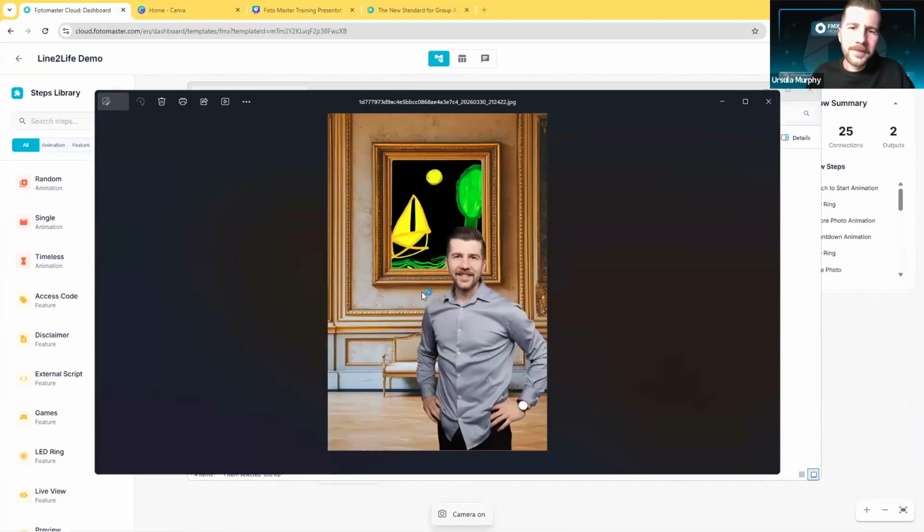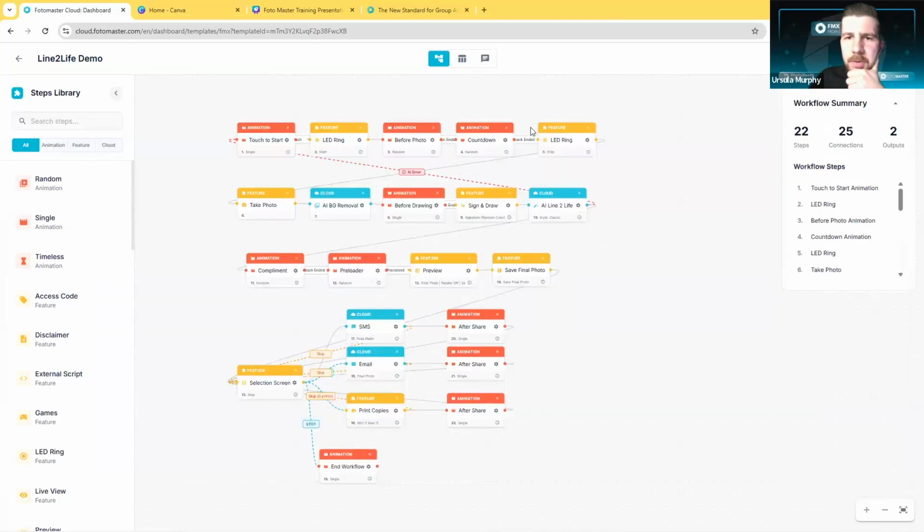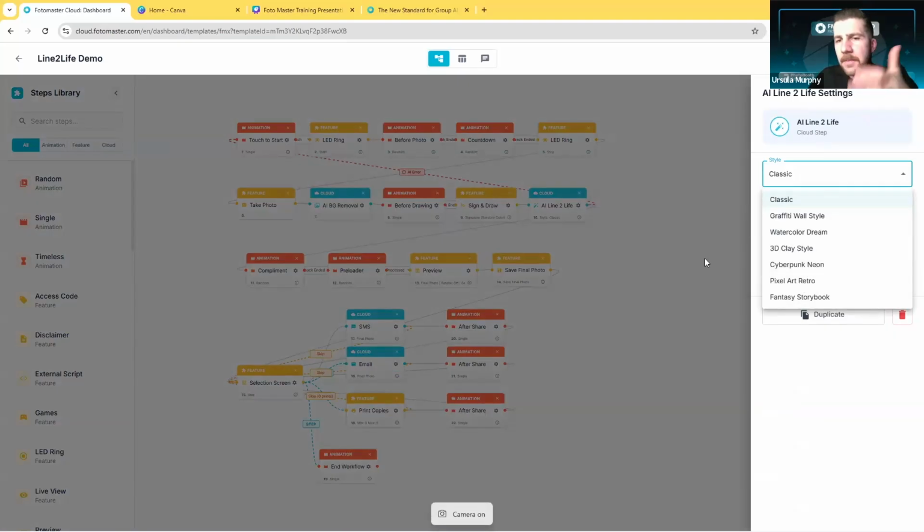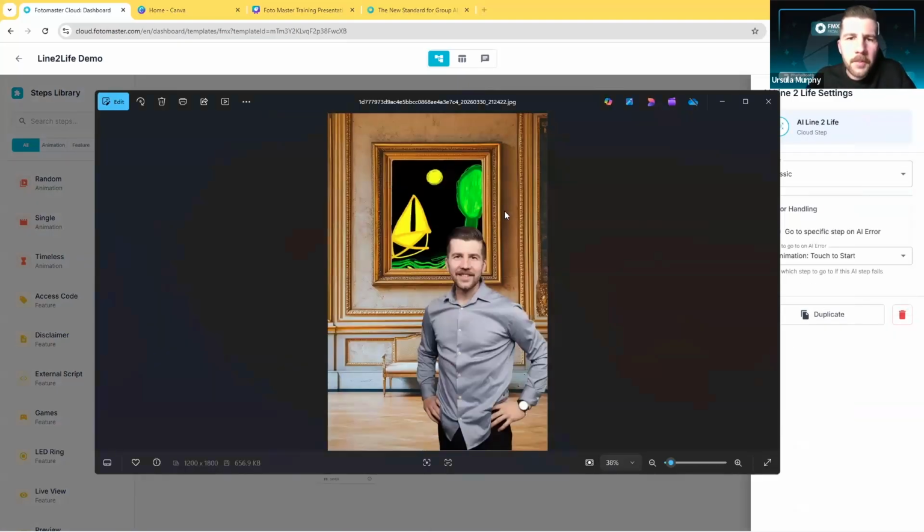artist. So from that very sketchy thing, I've got this kind of output. And this output can be easily customized by using different models. The one I have chosen here is called Classic, but you also have different options, and the outputs are even better. So it all comes down to your preference and what you're trying to do. But this is something where you're combining the real photo, where we're actually not applying any AI on my body, but we're combining the drawings.